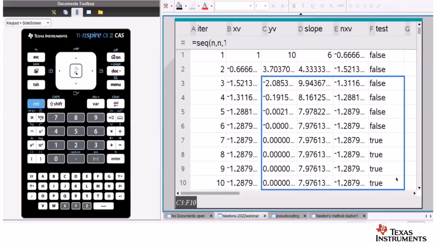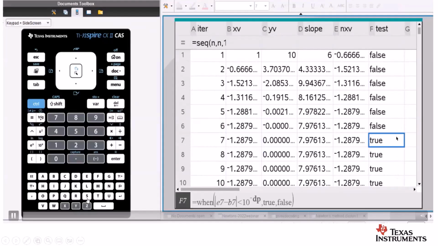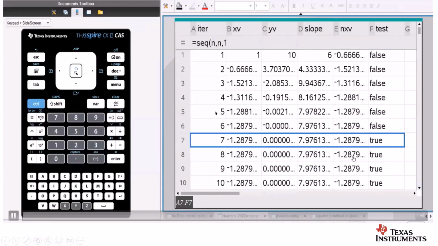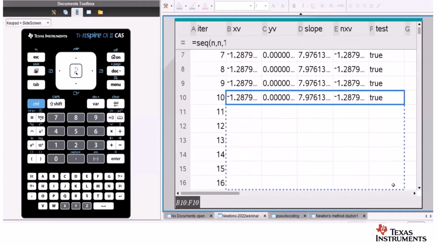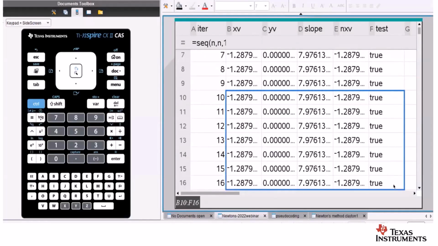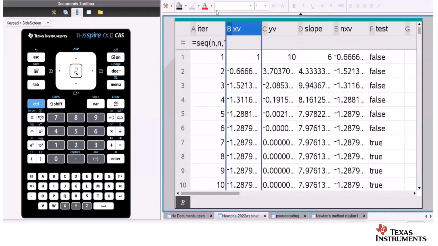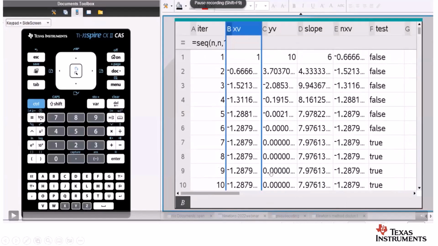And you see, all of a sudden, there's a 2 there. That's where actually the values will start repeating. And it's meeting my condition there, which I put for the test result there. So this file will be available to you, and the formula for test and everything, you will be able to see that. But that's a good way for students to realize where they should actually stop their iteration, because they don't need to show all 20 of them. So when I get to iteration 7 or 8, I can stop there as per this file there.